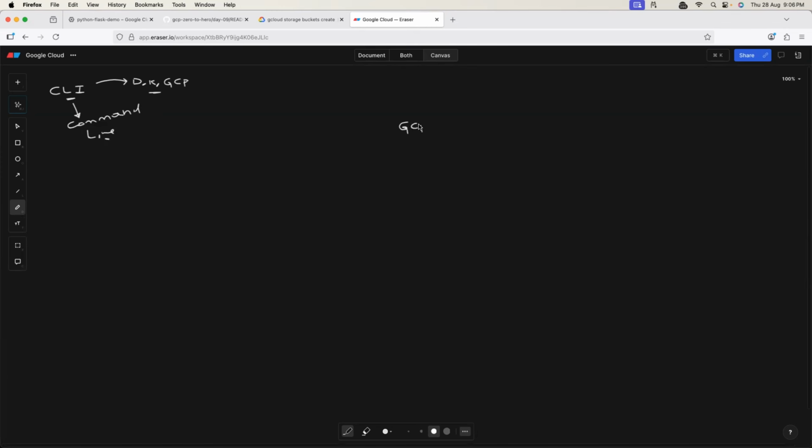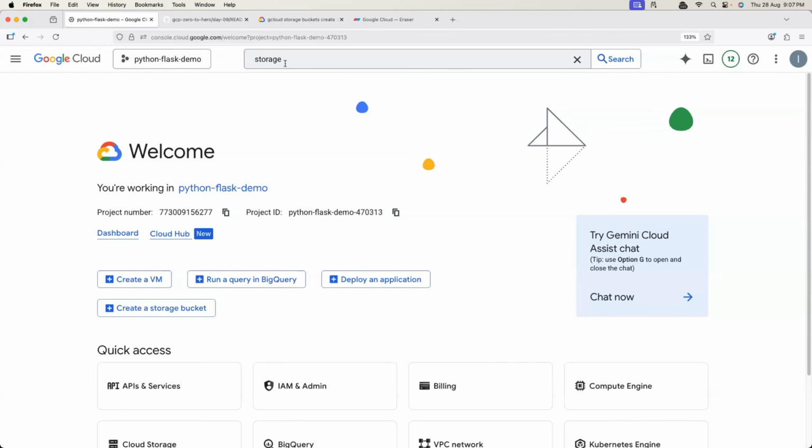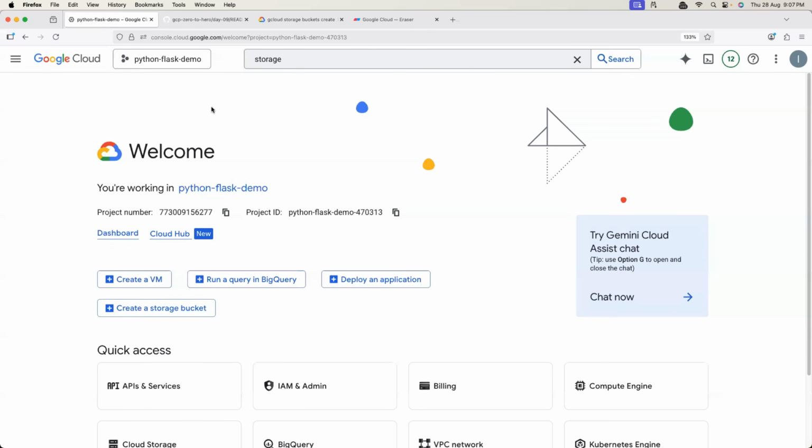So these platforms, again, like GCP or Docker, or it can be Jira, observability platforms like Prometheus. There are three ways to access these platforms. Number one is through the user interface, the one that we have been using in the last 8 episodes to create resources, it can be storage, it can be compute. We were using the Google Cloud Console. We were trying to find the resource, and through some steps in the UI, we were creating those resources.